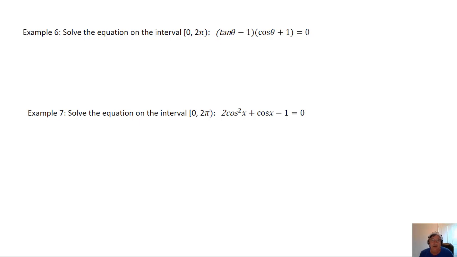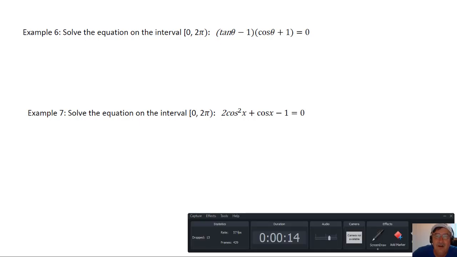Continuing, the next two examples, we're going to look at some that are factored and some that require being factored in order to solve and get our answers. Again, similar to what you might find in algebra. All right, so the first one, if you notice, is a factored expression in terms of trigonometric equations here. Now, I think you should remember this from algebra. Let's say we had 2x plus 5. Yes, I used a different color again. And let's say you had x minus 1 equals 0, and you are solving this algebraic equation.